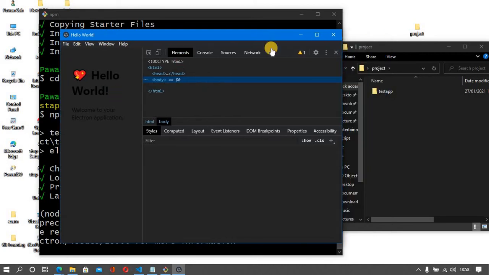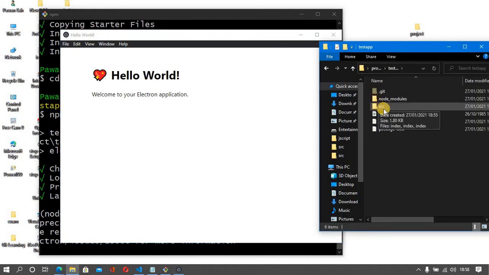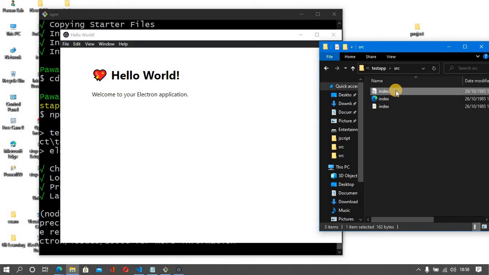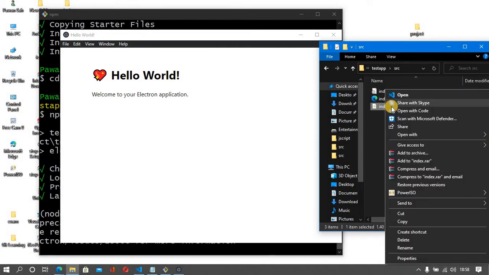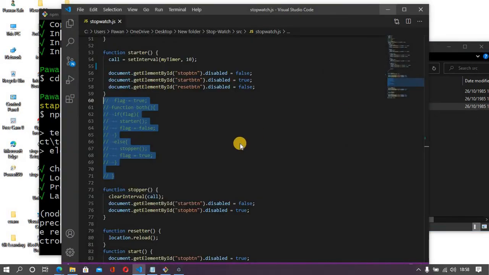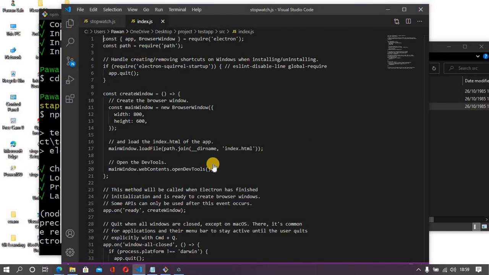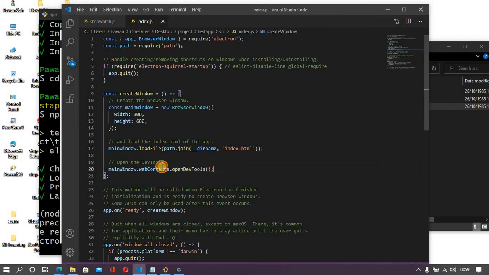You can remove this development console by going to the test app, src, and opening the index.js file with VS Code or any editor you have. You can open it in Notepad also, but I have VS Code. Look here, open the development tool line.